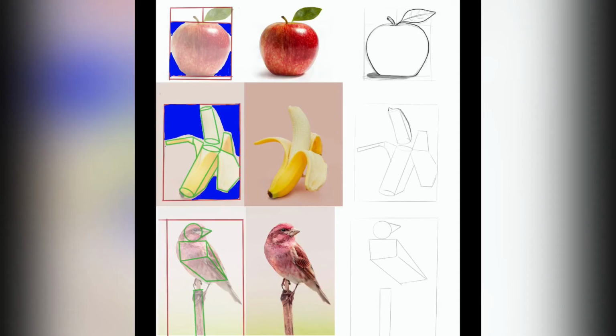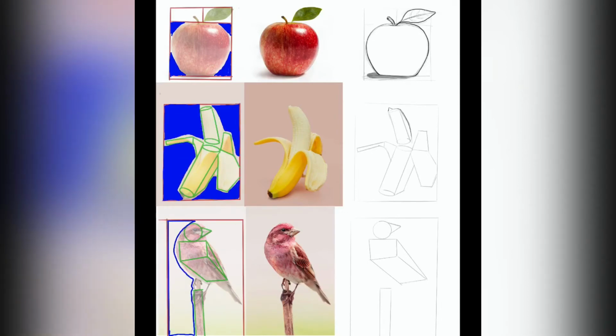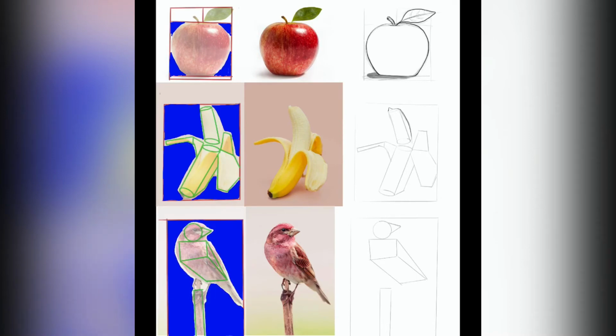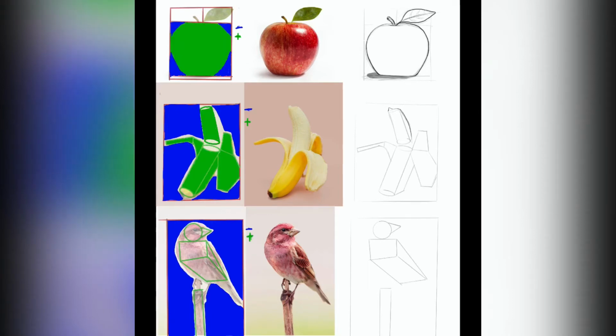And also make sure you keep in mind the negative space and also the positive space. The negative space is that which is labeled in the blue color, while the positive space is that which is labeled in the green color.